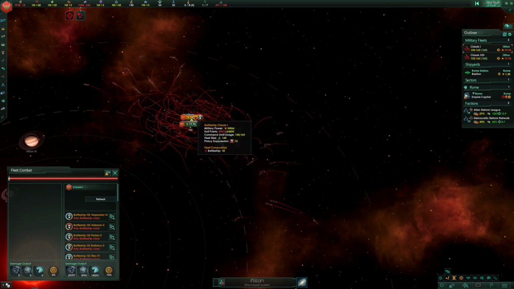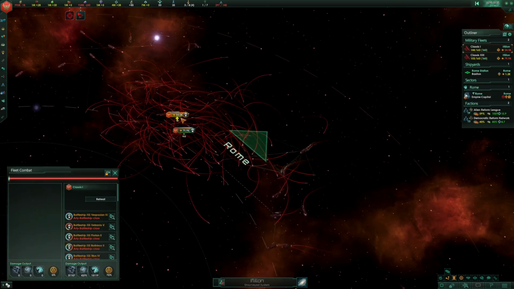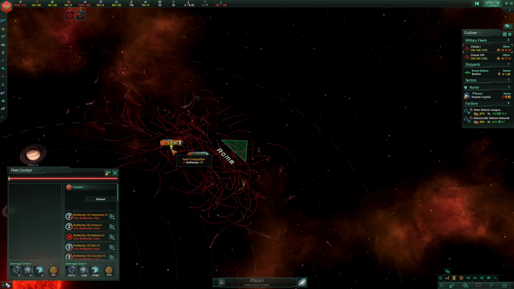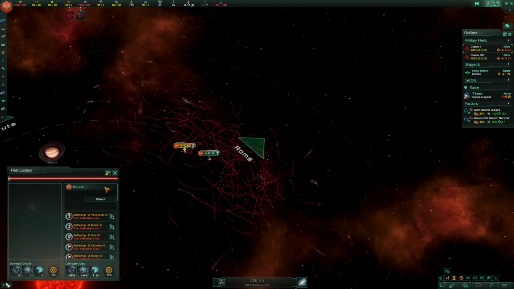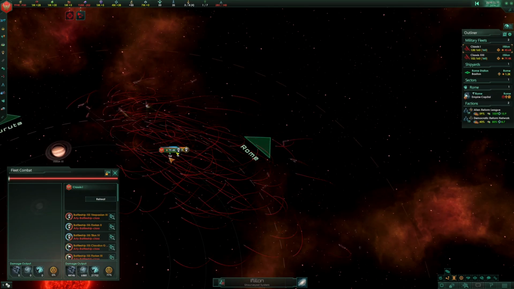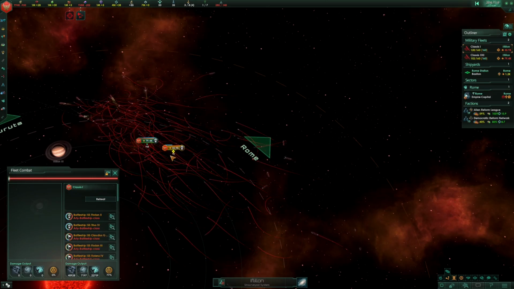So you can just see the shields are dropping from the flak. You can see the hull dropping from the disruptors. Still only 7 Corvettes. They've lost 3 battleships. Numerous retreated. You can see here the battle is really edging one way now. 8 Corvettes. 4 battleships destroyed, 5.